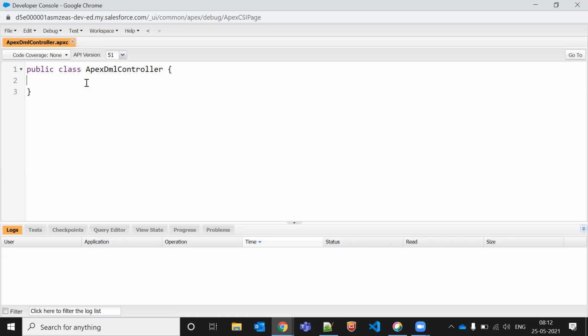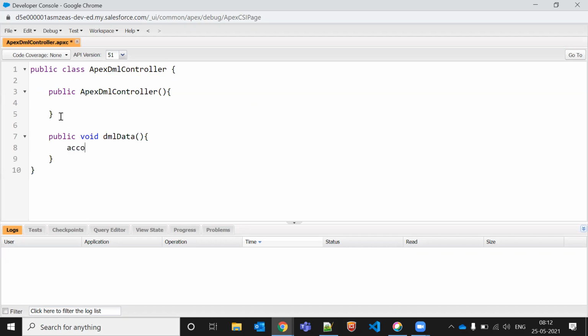In this class, let me create a constructor here, public, and in parallel let me create a method here, public void DML and data, something like this.